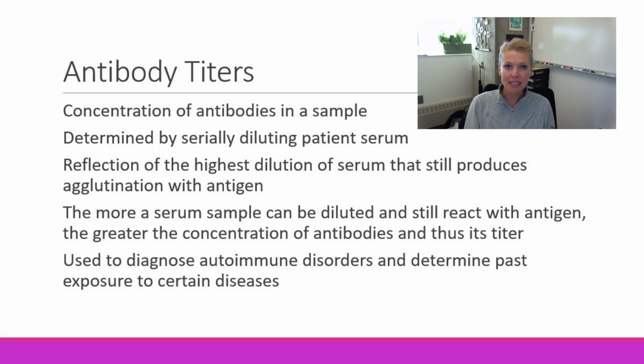What this does is it tells us potentially how strong an individual's antibody response would be to any type of infection. We have run COVID-19 antibody titers and followed how many months after infection a patient has circulating antibody. Over time, that decreases, and that can all be measured by doing antibody titers.